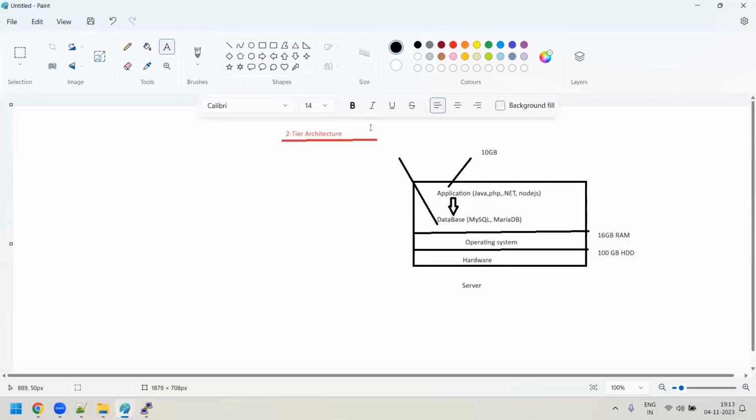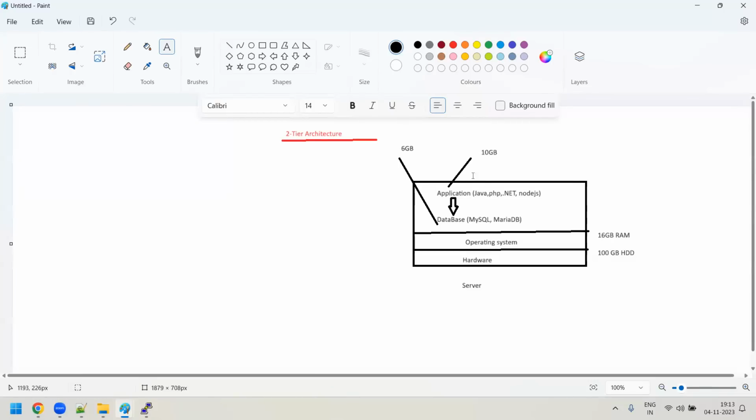It could be the other way around, because sometimes the database consumes more memory. Assume the database needs 16 GB of RAM. Where is the space? Your system itself has 16 GB. If you give the application 10 GB and 6 GB to the database, what about the operating system? The operating system also needs some memory, no? Where are you giving memory to the operating system? So there is always a tug of war between the application and the database here.